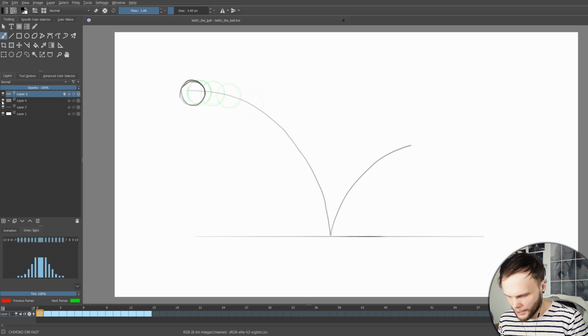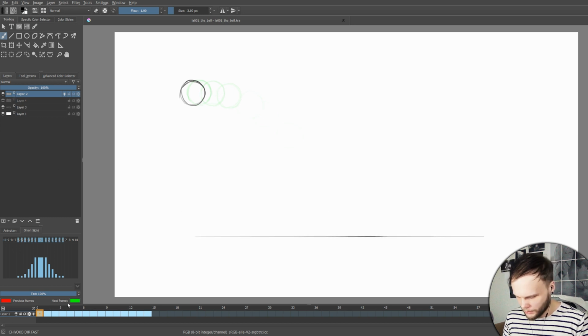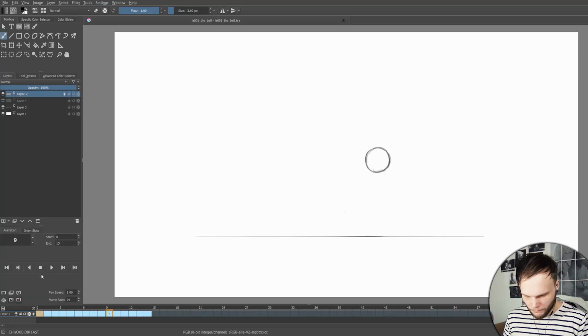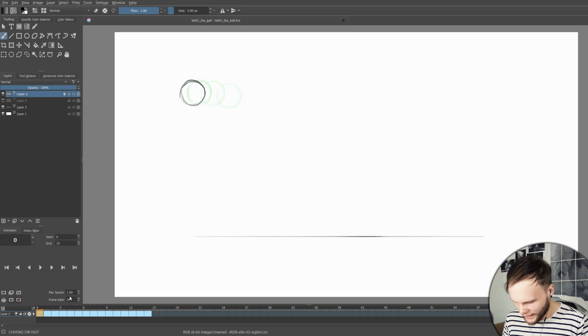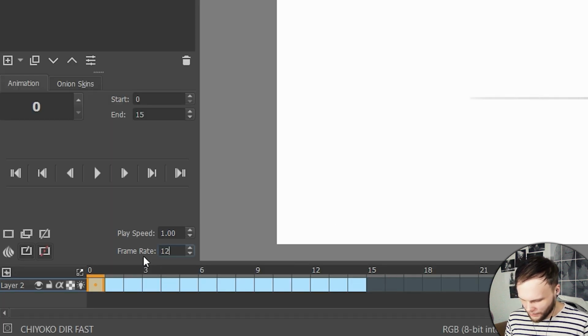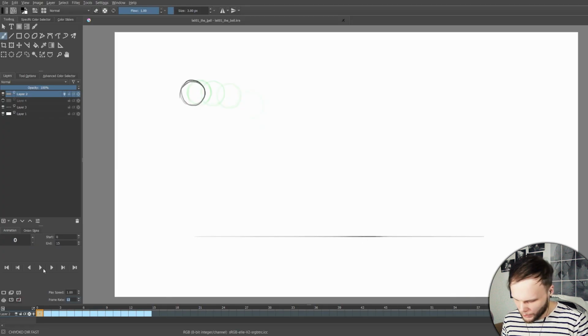Let's hide the layer with the trajectory and play the animation. Too fast! Wait, we never see this frame. Oh, here it is. It's kind of lagging. Let's make it 12 frames per second, maybe it will work better.